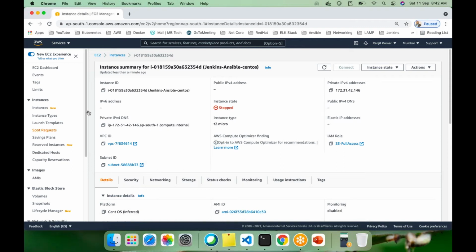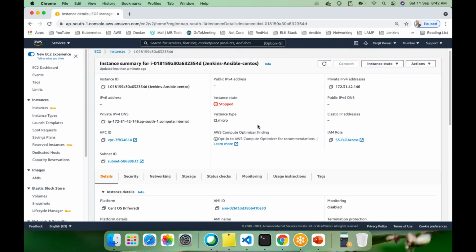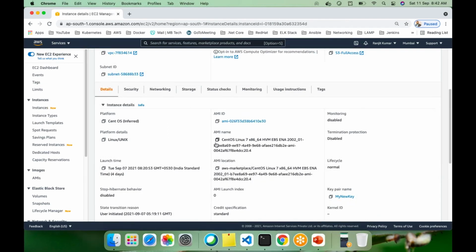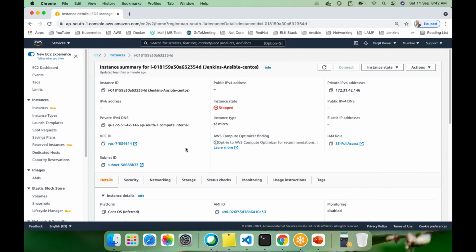Okay, so think about this server we hosted, suppose this particular Jenkins server I have hosted. Where have I hosted it? I have hosted it in one of the VPCs. This is not a free VPC, sorry, this is the default VPC provided by Amazon. So see the difference. I'm just telling you one difference here.